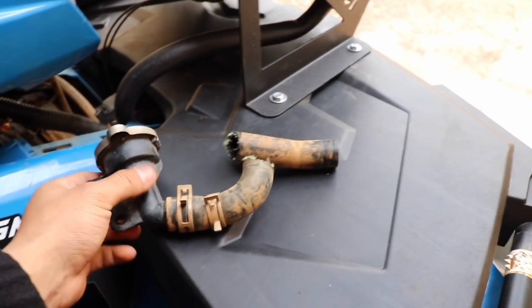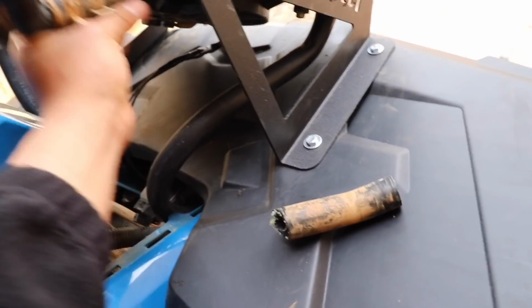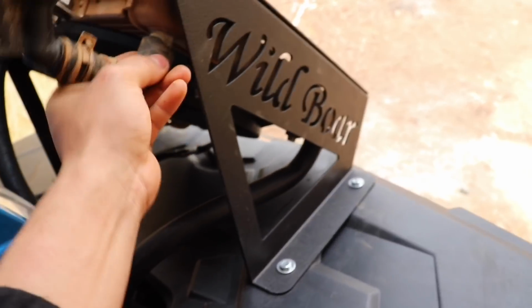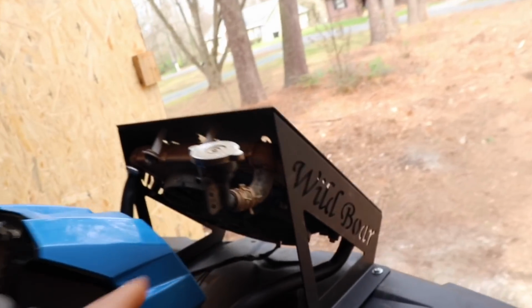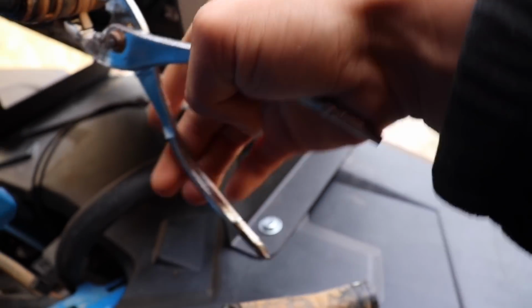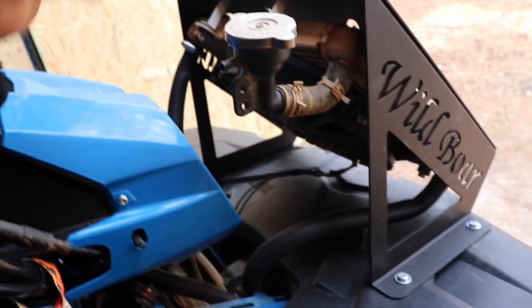When it comes to putting in the drain plug, you can keep it down there, but I actually like to move them up here, just for the reason that, you know, it makes it easier to fill and stuff like that. So I'm gonna leave that one there. Have to tighten this down, then run the drain for this. I'm gonna use the clear tubing that they gave us to reach all the way up here. And other than that, we just gotta fill it up, run it, and test it.